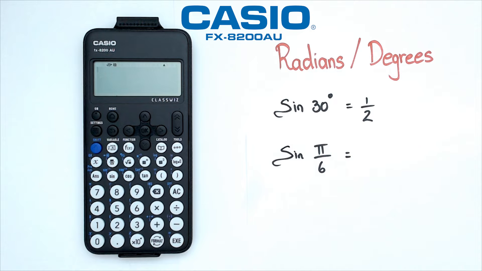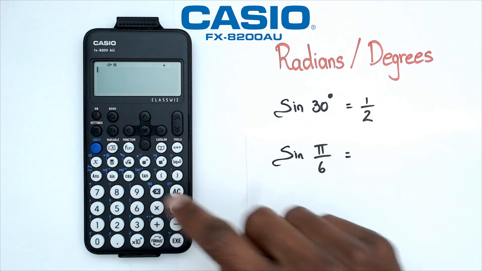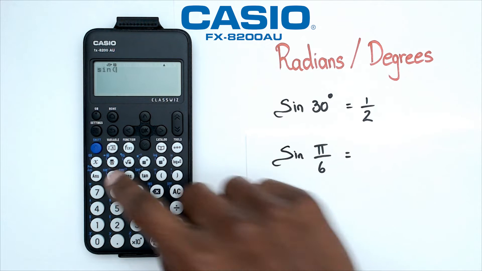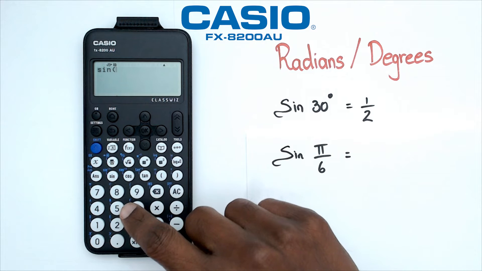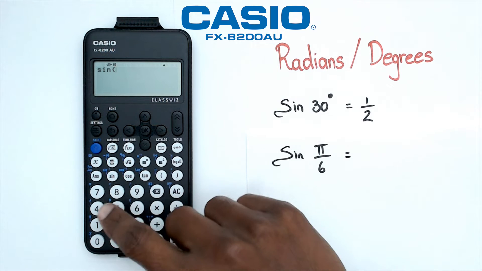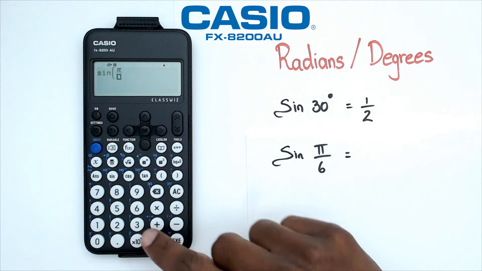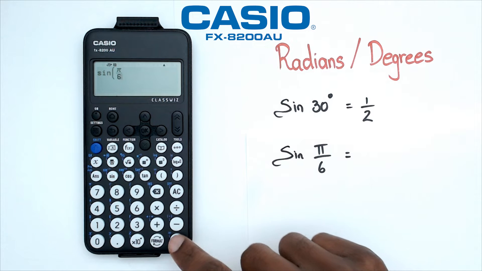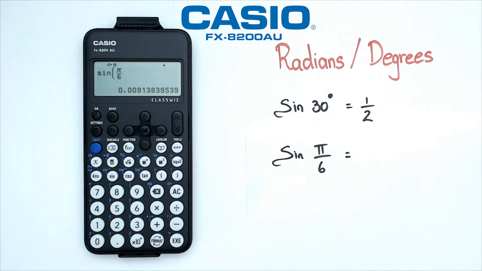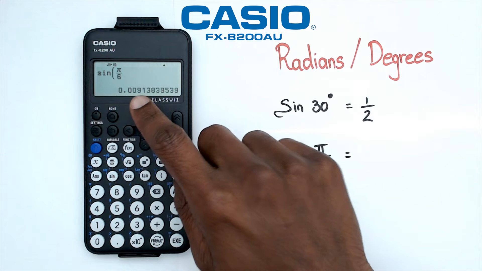For the next example I'm gonna be using sine pi over 6 because I know that pi over 6 is equal to 30 degrees, but let's actually work it out. So if I go into the calculator and I do sine of pi, also pi has actually moved in this calculator, it's actually shift 7. So click on shift 7, click on the fraction button, and we're gonna put in 6. And when we put equals we are actually getting this point.